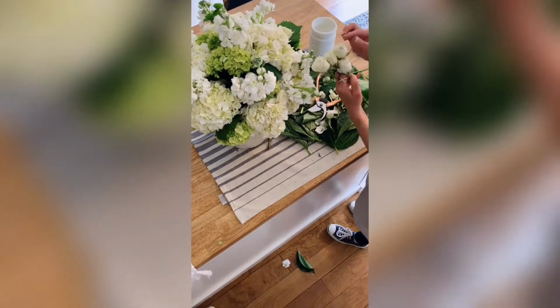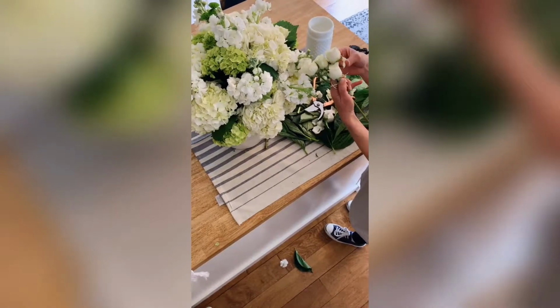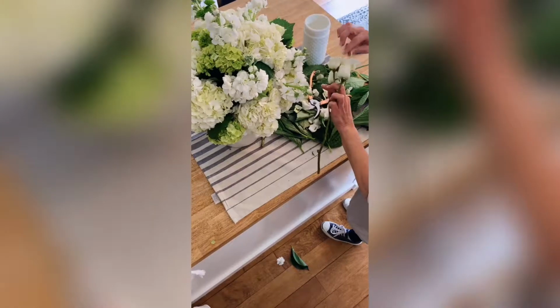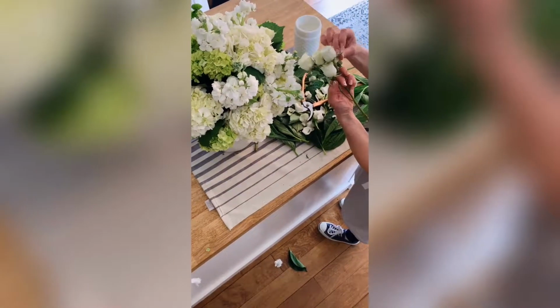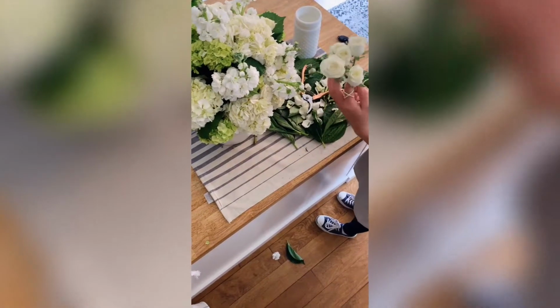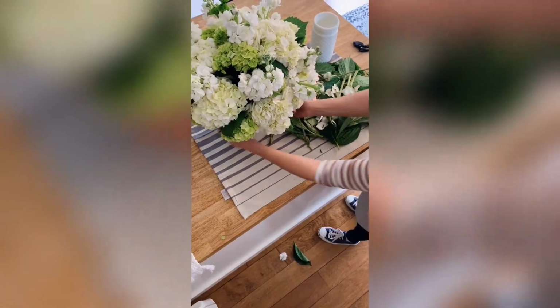Yeah, and you know what? You know how we don't know how to do it? It feels like it might be daunting or scary, but it really isn't if you just take your time. I think just by going to your local store and picking what you love, that's the best way to do it. And I think those inspiration pictures are really going to help you. Totally. It's like with baking and decorating, I'm always trying to find things that'll spark my own creativity.